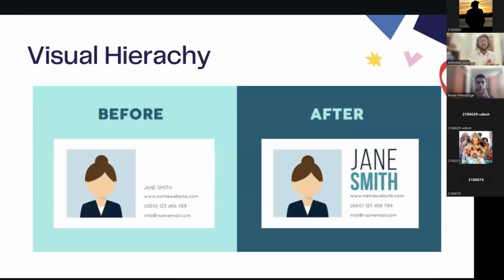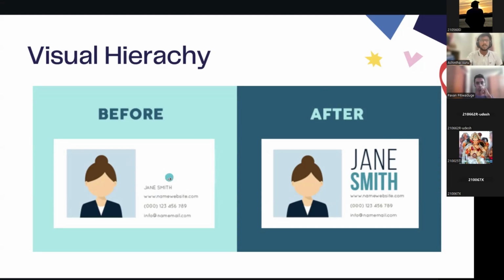So next one is visual hierarchy. This is also an important point when designing a user interface. Visual hierarchy means what the user should see first. In this example, Jane Smith is the thing you see first, her name. But here, it's not clear. These have the same font, same visual weight.